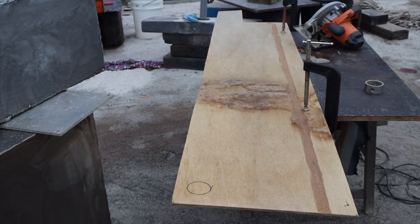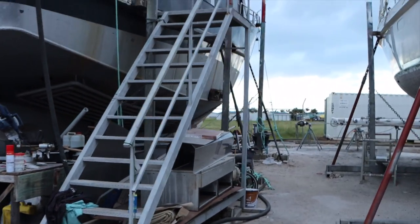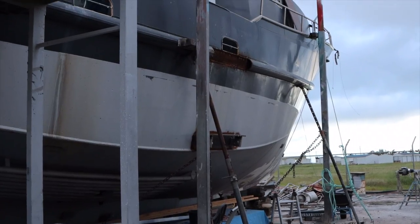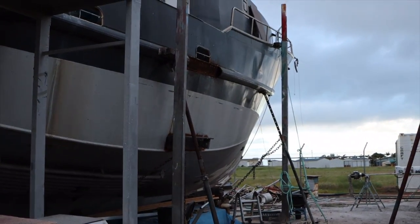I'm going to be basically building wooden templates so that we can figure out on the side of the boat up here exactly what angles and lengths and things like that we need for the arms. We've designed them in CAD. We're pretty sure we know what we're doing, but we want to just double check with a full size mock-up.